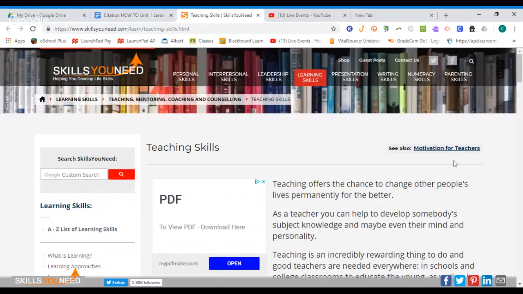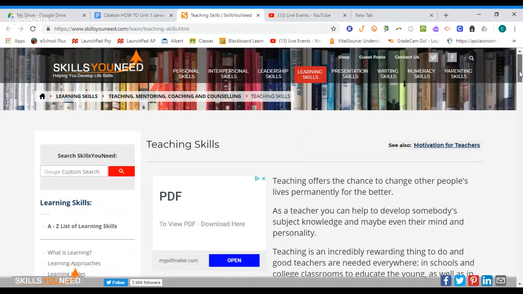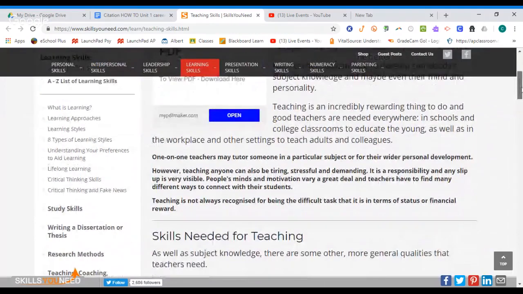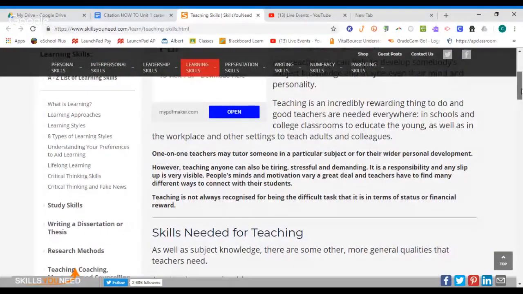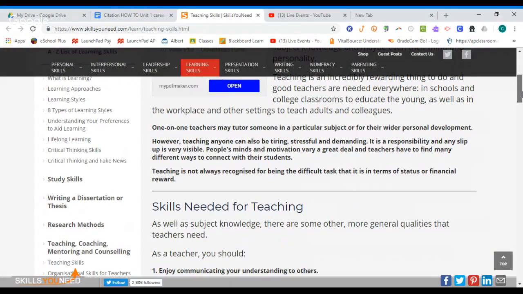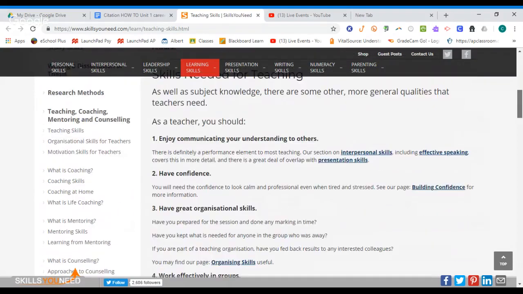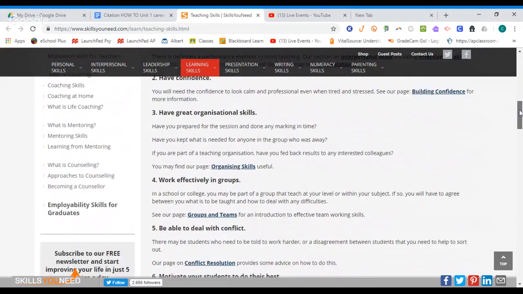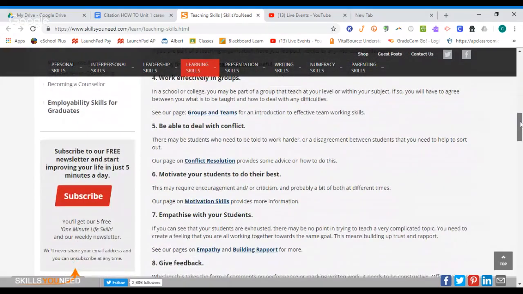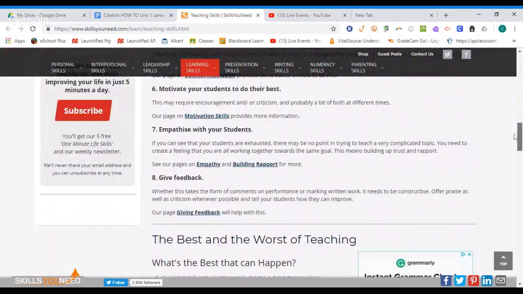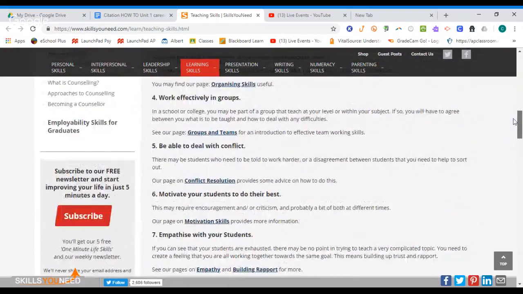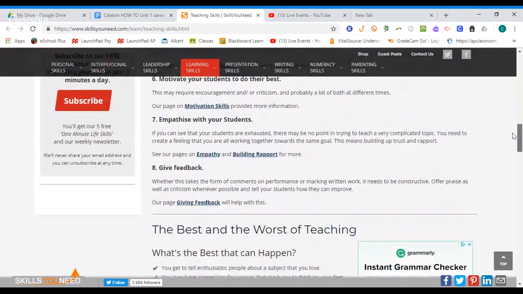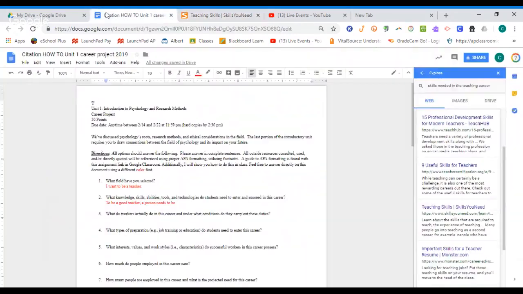Okay. So I'm going to read through. Let's see, what do they have? Oh, yeah, we can shape lives. Cool. It's incredibly rewarding. Absolutely. In my biased opinion, I agree. Aha, here we go. Here are some of the skills I might need to write about in my paper, right? And so even if I'm not directly quoting this website, it is still important to cite our sources. And so it looks like, okay, I've got a good idea of what I want to type here.